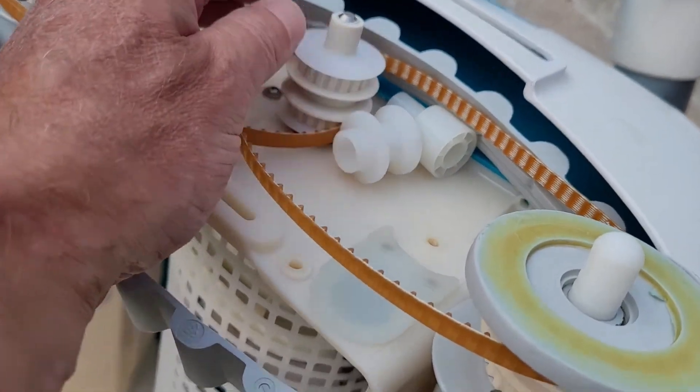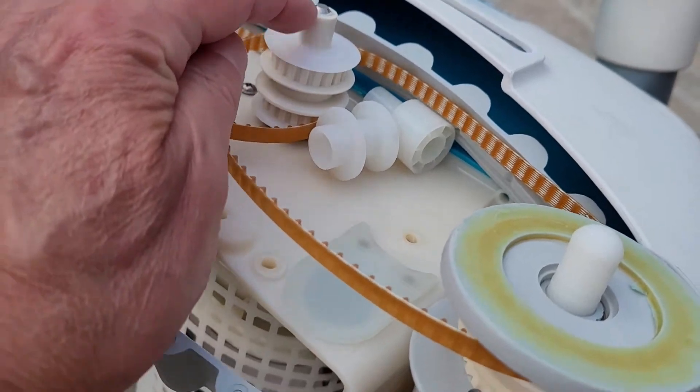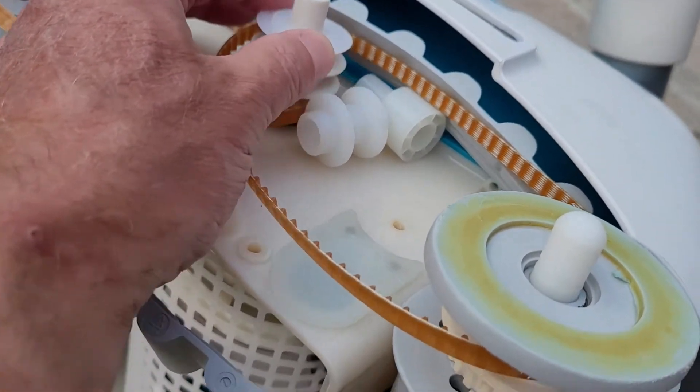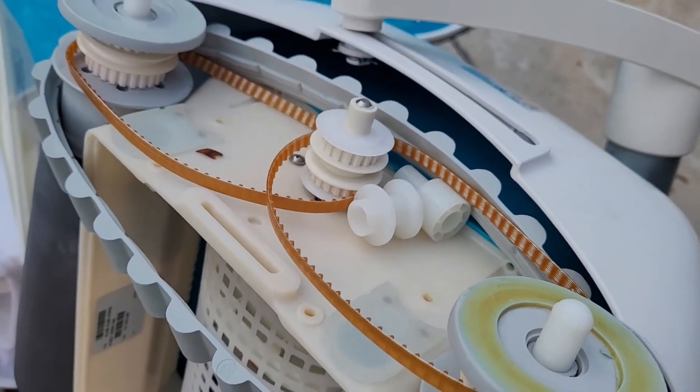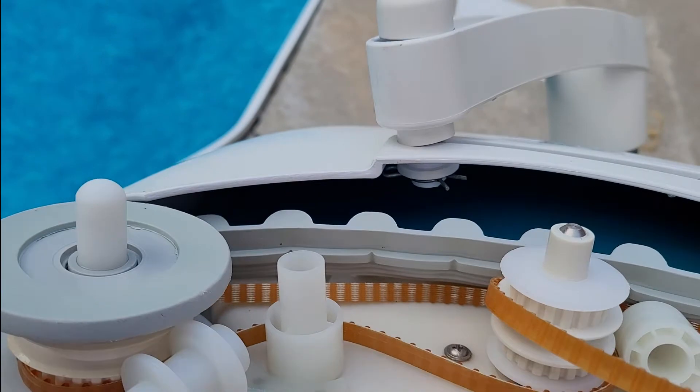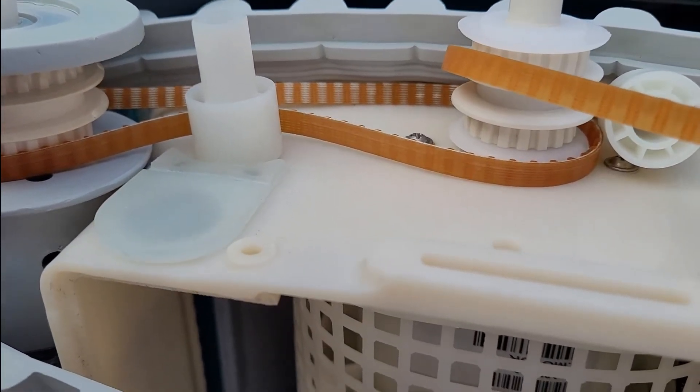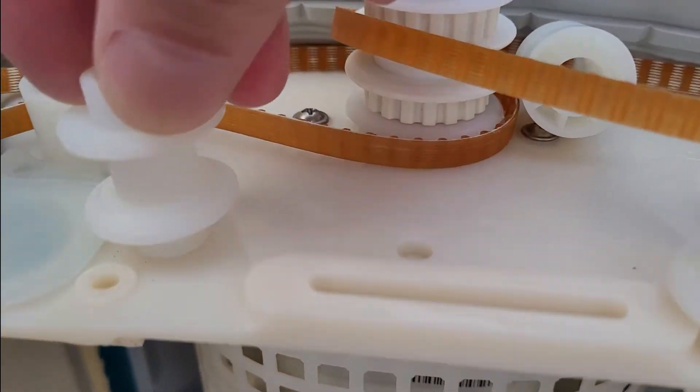But this thing popped out in the process, this whole assembly. I don't want to take it off again, but it is the main drive wheel I guess, and it attaches to the motor. It just kind of pushes into place. Kind of tricky. The key thing is that there's two of these things, they have different sized ends. The smaller end appears to fit over a little nub, I think is it there.